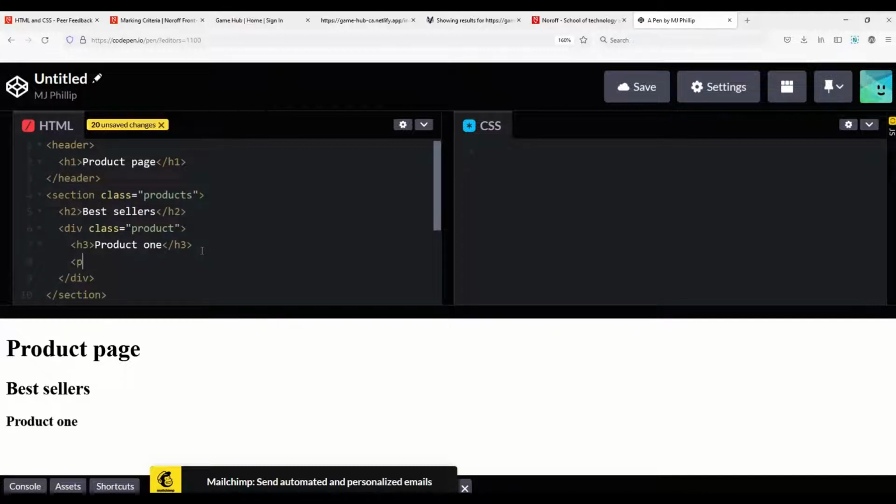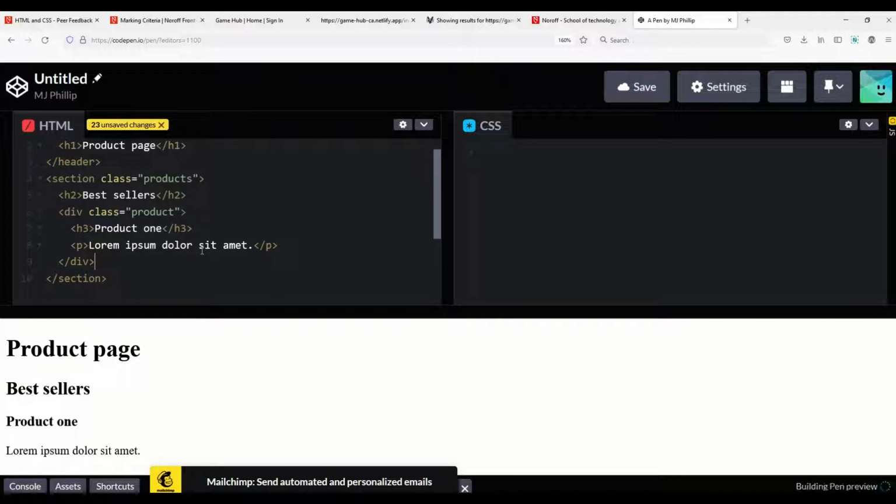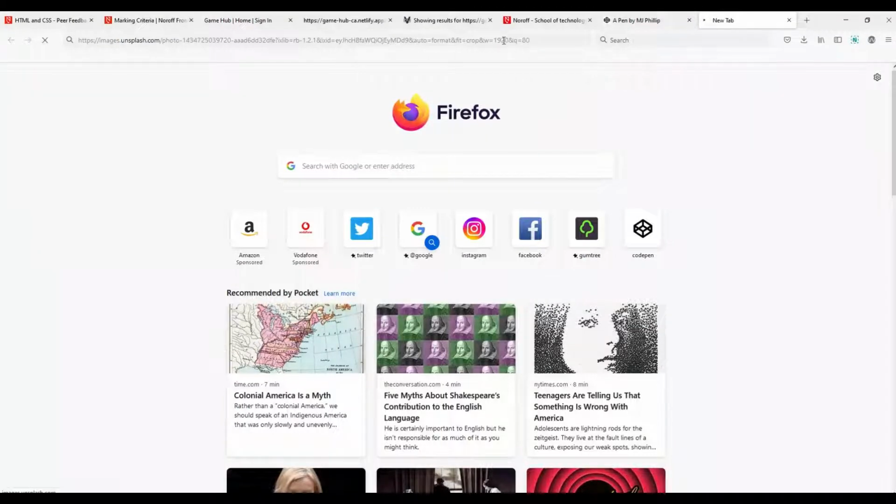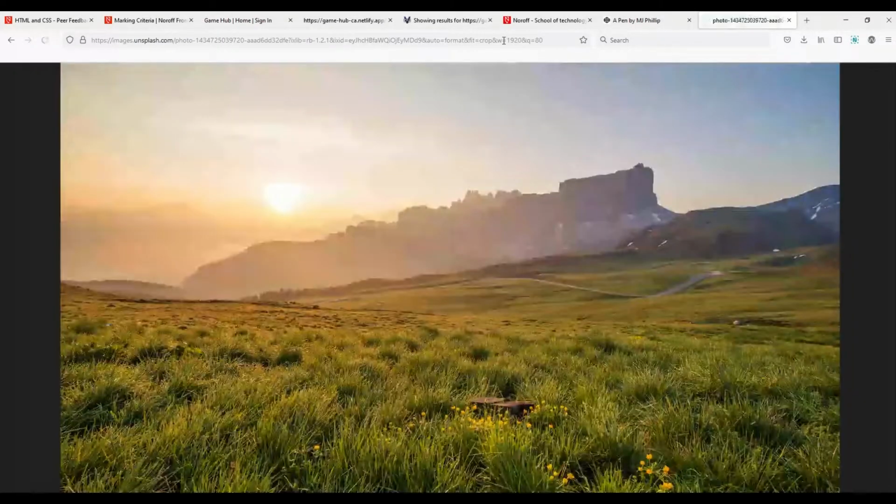And what I'll do here is I'll have a paragraph, let's just say lorem ipsum, and we'll have, let's have an image. Quickly grab one from Unsplash. Let's see, what do we get? Oh, we get a mountain.